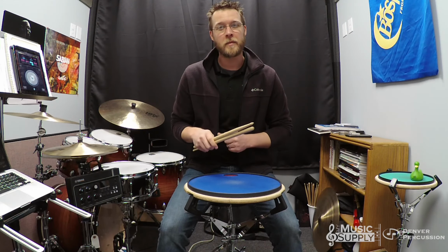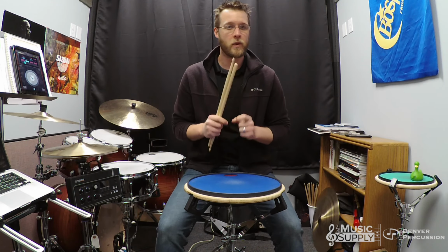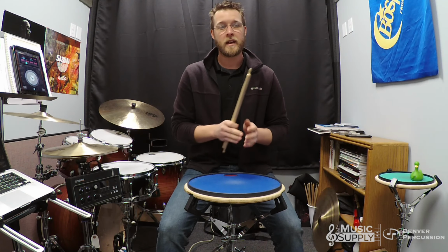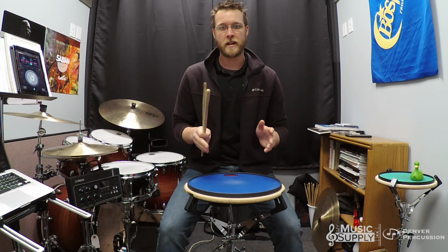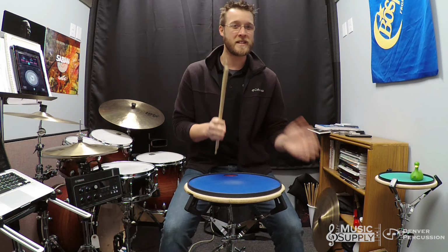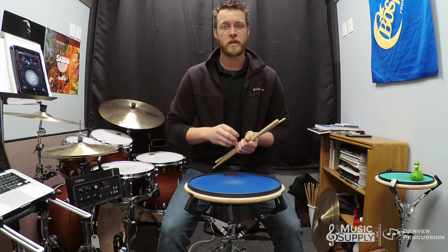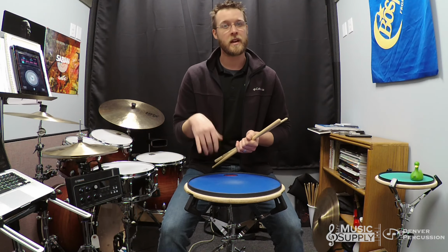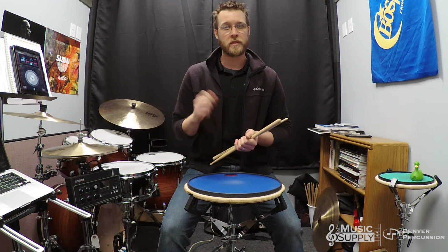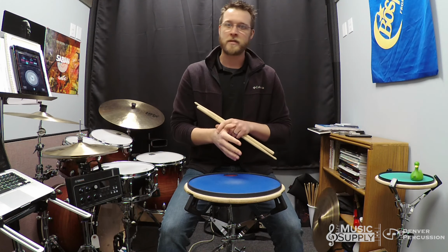So great job. I hope you guys enjoyed this exercise. Keep in mind that you always want to stay relaxed. If at any time before the end of this exercise you started to tighten up, you need to mark that number, go down 5 clicks or maybe even 10 clicks and start working out the bounces. Your fulcrum has to be loose, your fingers have to be incorporated with the stroke, your wrist has to be loose. You got to think about just bouncing the basketball.